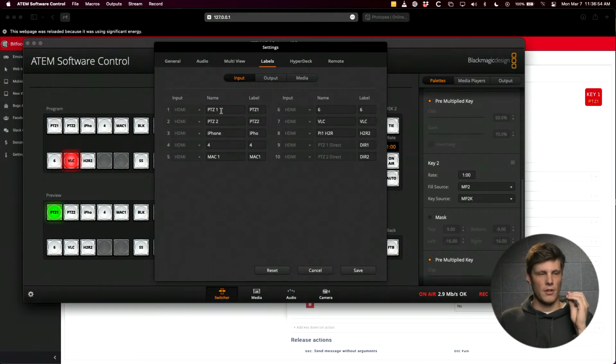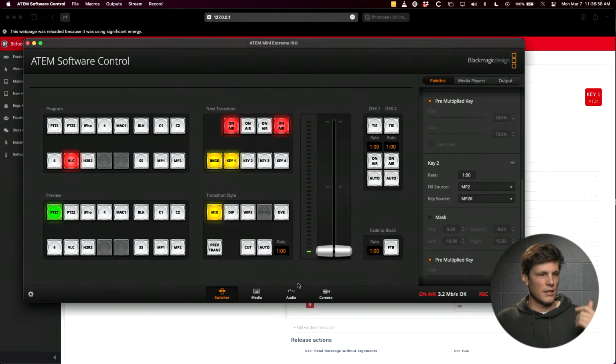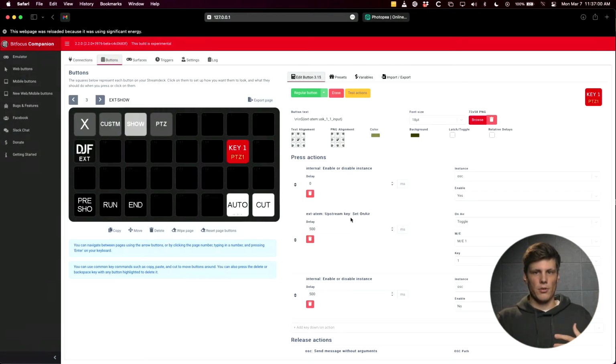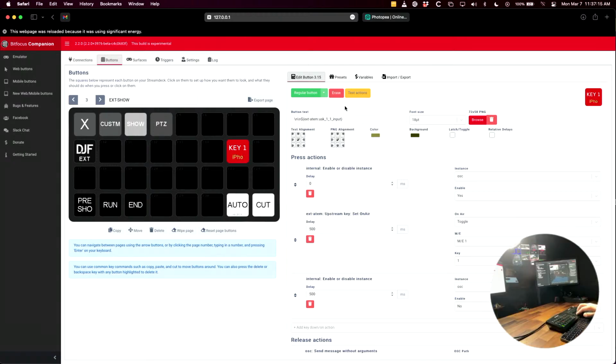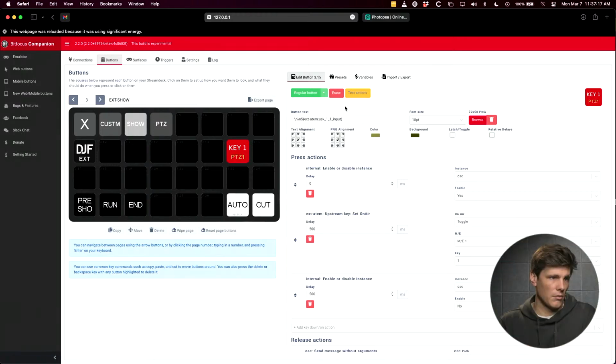So I have called my camera 1 input on my ATEM PTZ 1, and that is actually being carried through Companion using this variable. So if I changed my input, so if I go to key 1 input and I did PTZ 2, you'll see how it's changing that on that button.